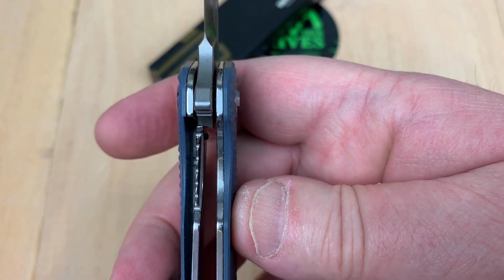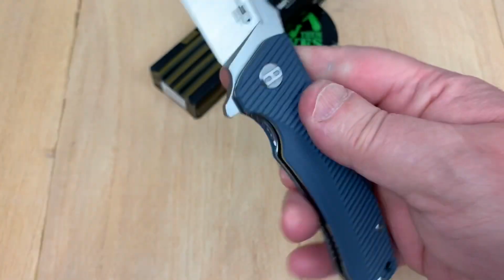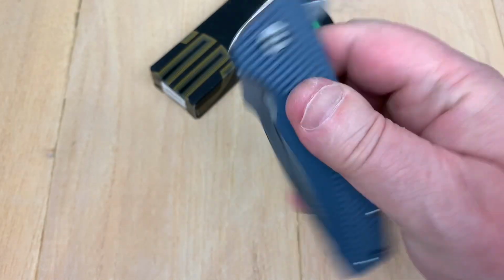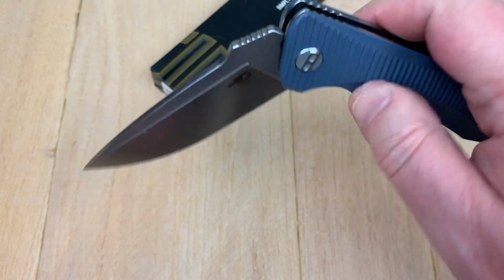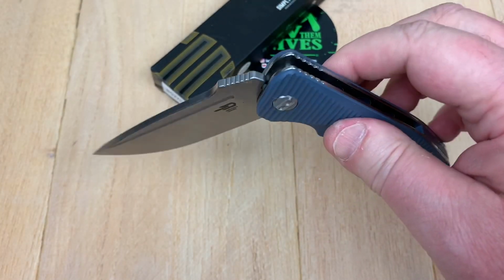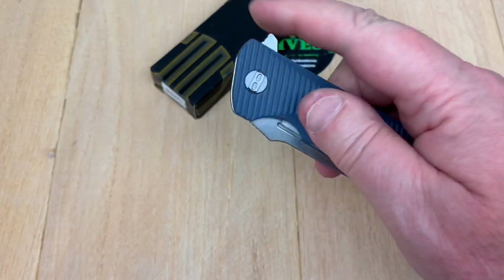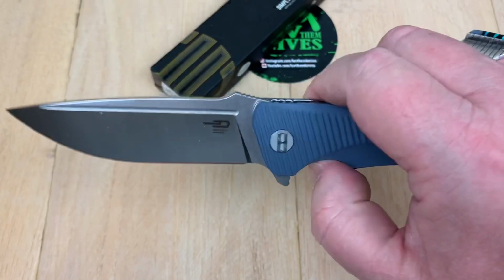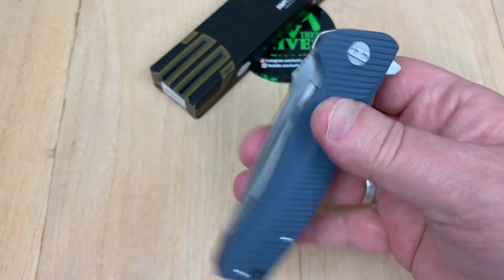What's my lockup on this? 25 to 30. Got jimping along here, so that helps you kind of be able to hit that and disengage the liner, which is easy. And then once you do, that's it. It's already over the detent ball. It's going to drop. So is there a fidget factor? Yes, there's a fidget factor. It's very fidget friendly, absolutely.